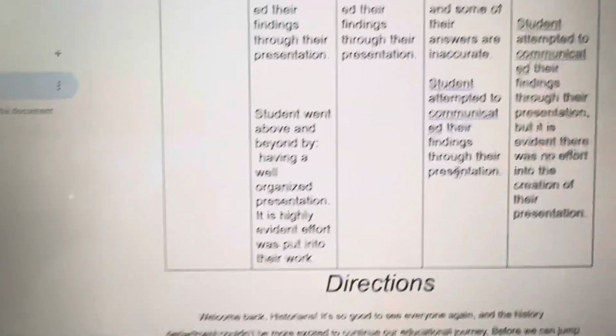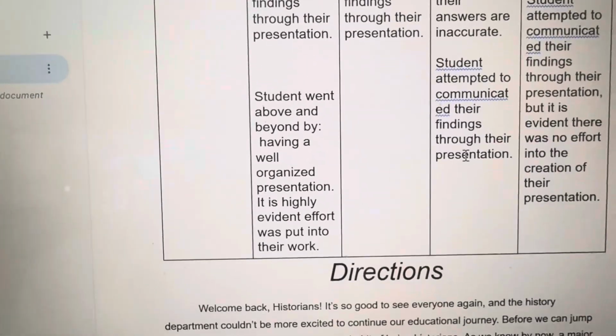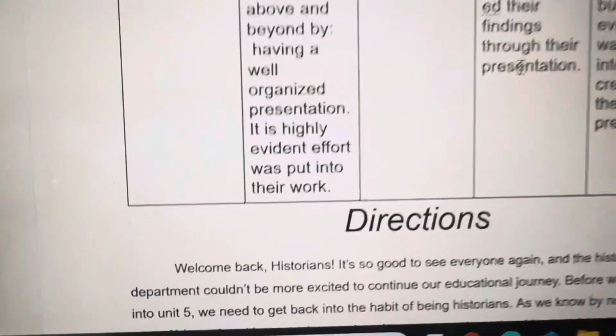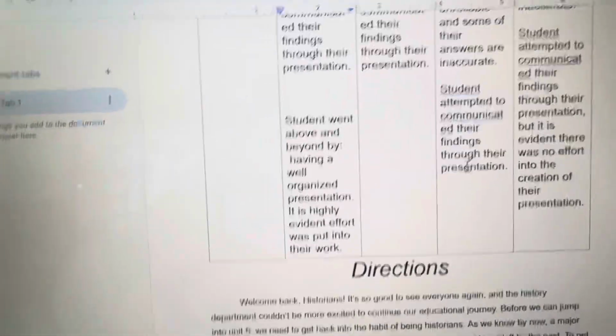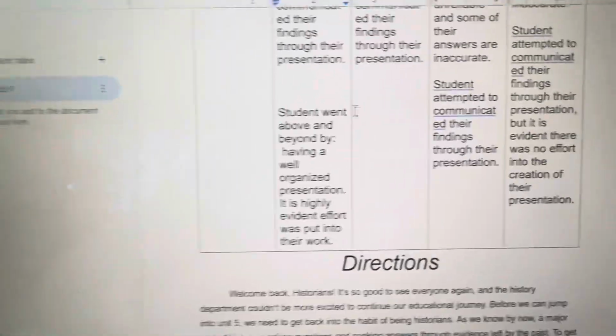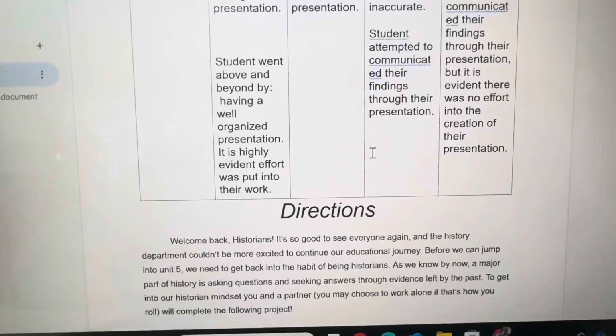If you are interested in going for a 4, student went above and beyond by having a well-organized presentation. It is highly evident that effort was put into your work. So you can't just slap something together and expect a 4. It has to be well thought out, and we have to be able to tell that you put actual effort and work into it.